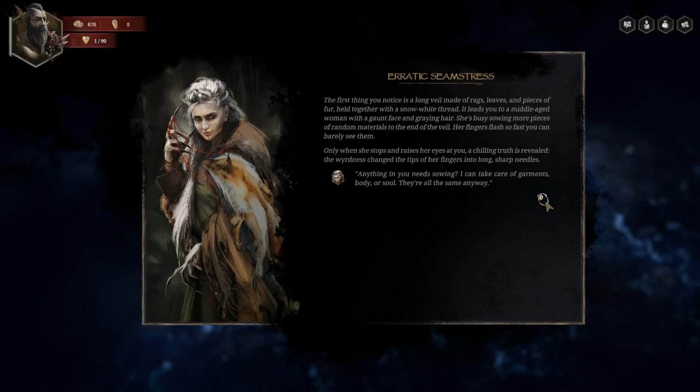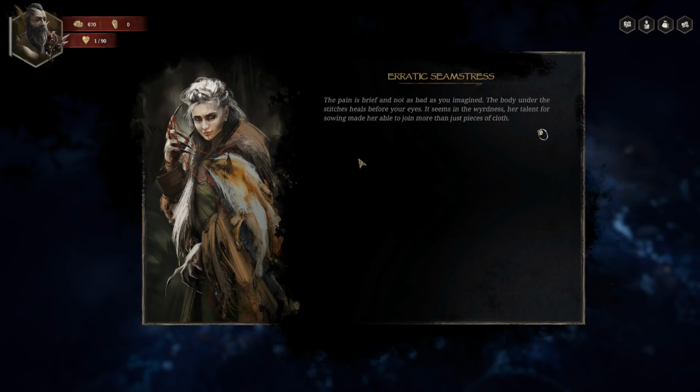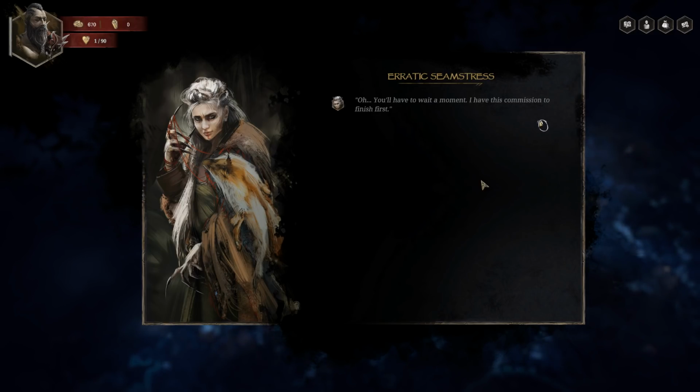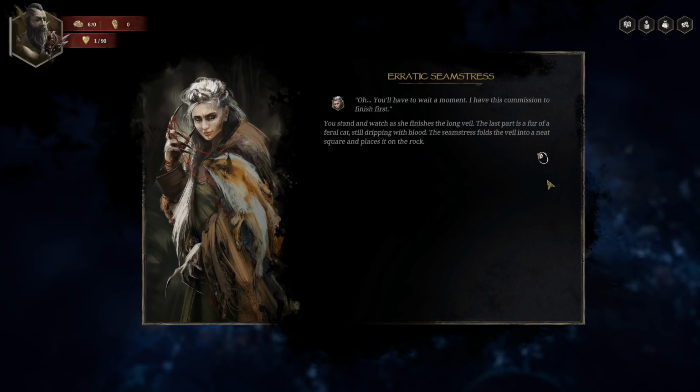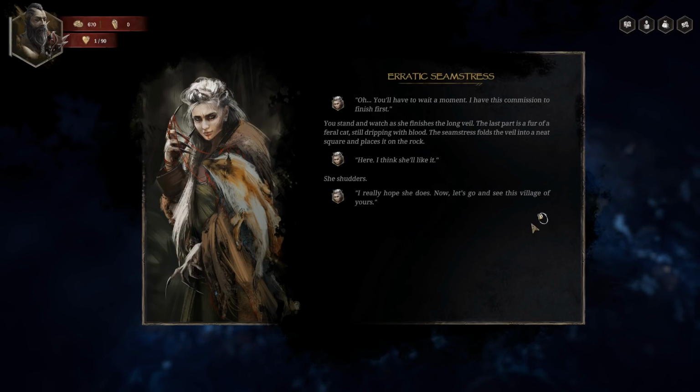Wearing headphones is really weird with that. Ask me to sew my body for 9 health. I'm at 1. Sure. Pain is brief, not as bad as you imagined. Come to my village. Oh, you'll have to wait a moment. I have this commission to finish first. Christina watches as she finishes the long veil. Last part of the fur of a feral cat. Still dripping with blood. The seamstress folds the veil into a neat square and places it on the rock. Yeah, I think she'll like it. She shudders. I really hope she does. Now, let's go and see this village of yours.